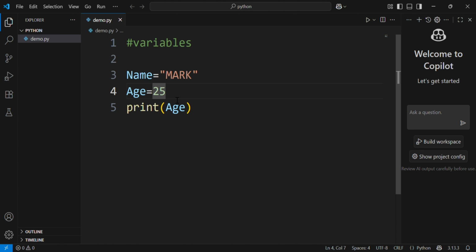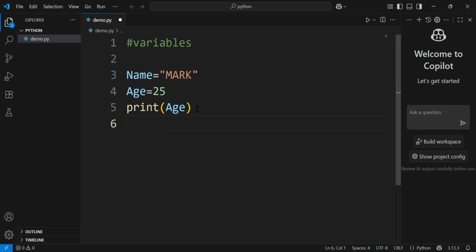Here, you should look at what is the value inside this variable. The value is Mark. Mark is a string data, right? So, you say the variable type is string. Okay?